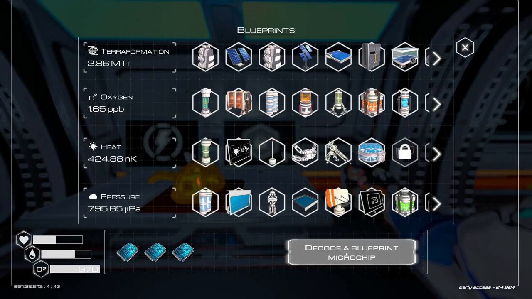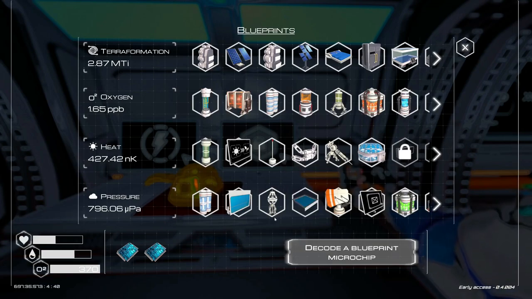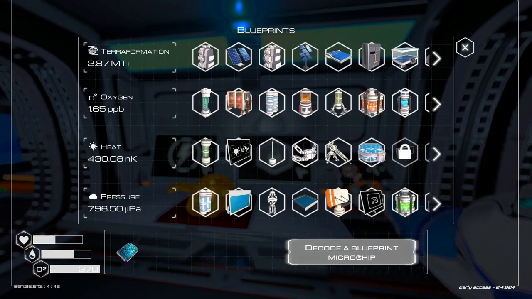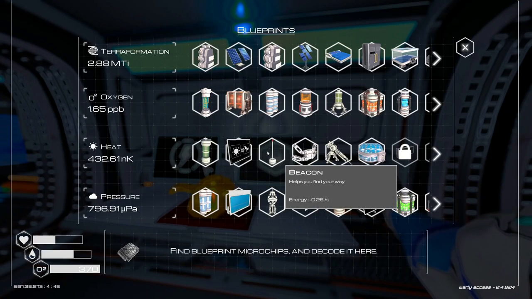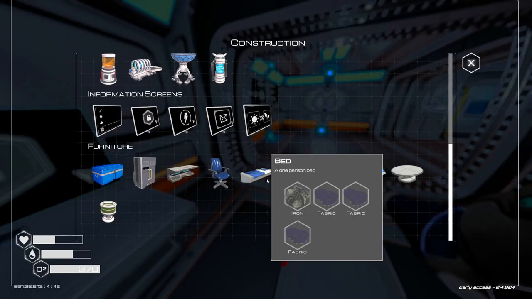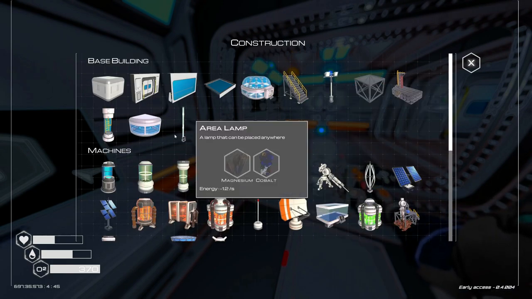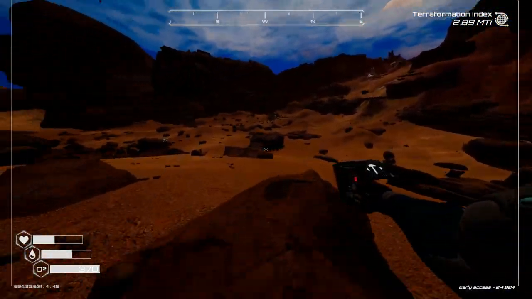Quickly decode these blueprint chips. Microchip mining speed T3. That might be worth doing. Oh, there's the recycling machine. That's new as well. Area lamp. That's got to be in the furniture section. Oh, that's the outside lamp. This is an indoor area lamp. Huh. Yeah, I guess. All right, let's go see if we can find some more.